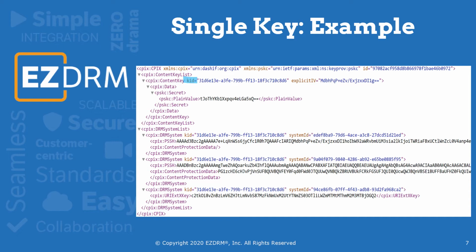And you'll notice that that key ID is the same for all the DRM systems in that list. So we have 3 DRMs that are being listed here: Widevine, PlayReady, Apple FairPlay. But really what I want to show you is the fact that there's a single key ID in that, and that key ID is the same in that list. It's a single key.